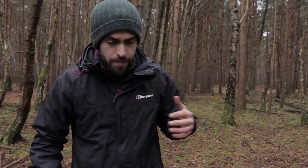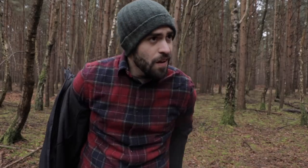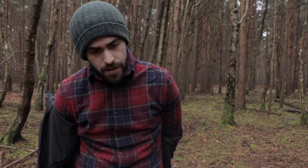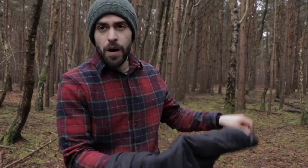So it's still raining a bit, but I'm getting roasting. So I'm gonna take off my, this is like a 3-in-1 jacket. Rain jacket, fleece underneath, it's too hot. Underneath, just so you know, I've got a wool shirt. This is just a standard wool shirt. Then underneath that, I've got a t-shirt. Underneath that, I've got a merino wool base layer. So that's my upper half.